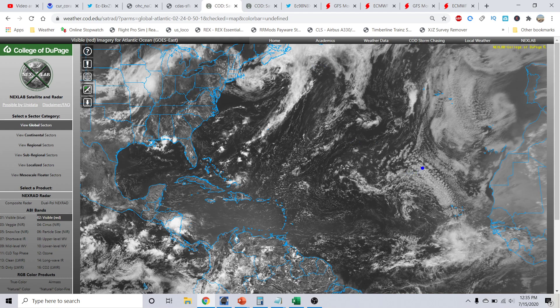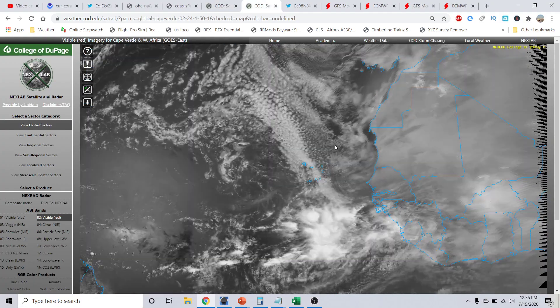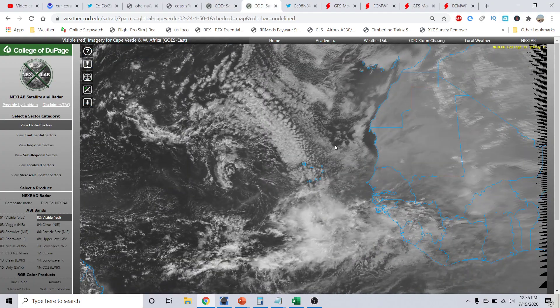For most of the remainder of the basin, we see fairly strong dry air — this large area of Saharan air and just dry mid-level air in the atmosphere that's very indicative of this kind of cumulus field over here. Very strong dry air is preventing much in the way of any tropical development. But if you look right down here across this whole entire southern MDR, this is a very strong wave axis associated with the intertropical convergence zone, and taking a broader look, we zoom really down into the nitty-gritty of this system.